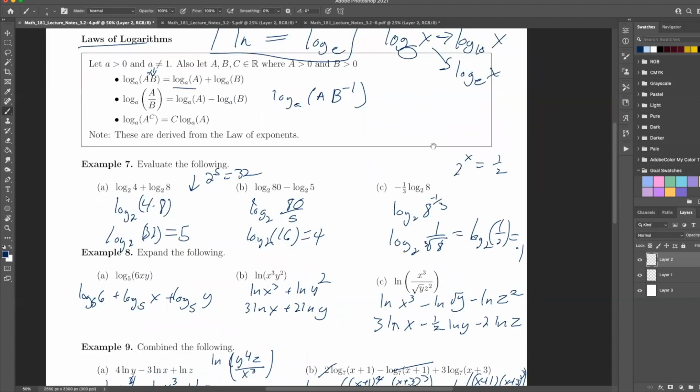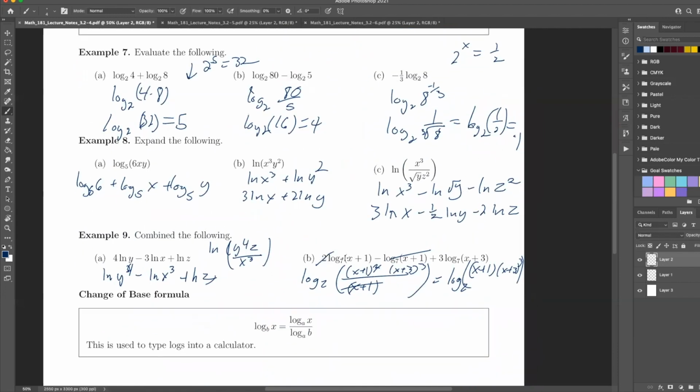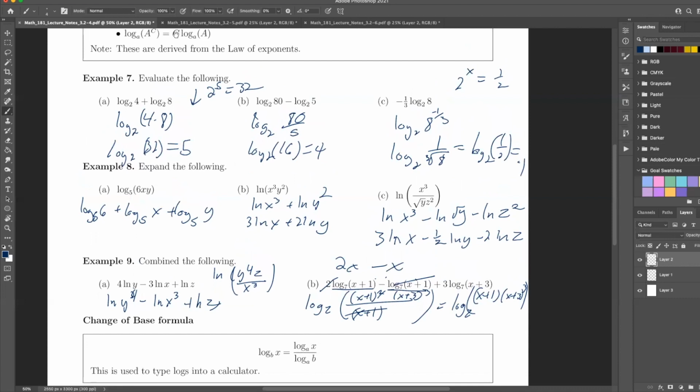Could you explain b for 9 again? Oh, yeah. Here I have positive, negative, and positive. I put the 2 up front because this 2 becomes an exponent, so it'd be x plus 1 squared. This is on the bottom since it's a negative up front, so for the division it'd be x plus 1. But if I have it on top and bottom, I can cross it off. Or here, if I have log of something, since this and this match exactly, I can just simplify this to be x. Either way, you'll get this answer. And then this is positive, so it's on top: x plus 3. And since exponents become multiplication or multiplication becomes exponents, that's how it goes.